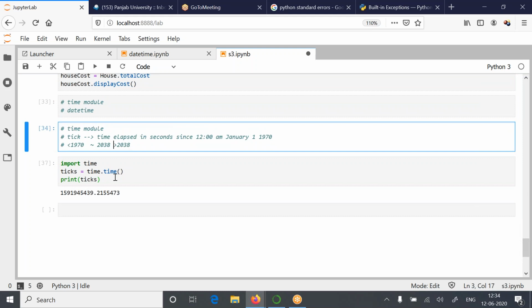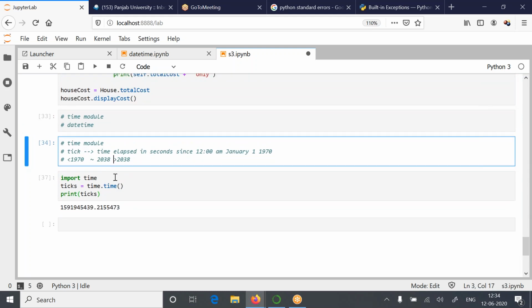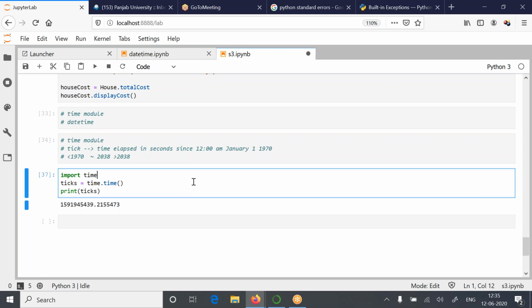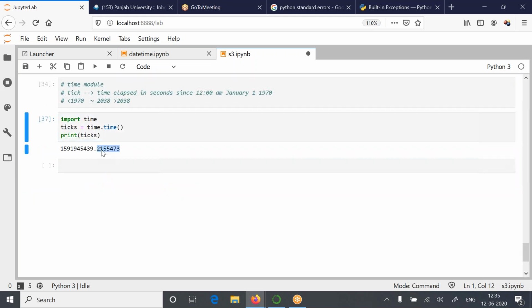Simply make a call to the time.time() function. It will return the value of ticks, which is a very big number representing the time that has passed in seconds since 12 a.m. January 1, 1970. Now, this value of ticks may not be useful to us, in the sense that it is not in a proper date and time format.